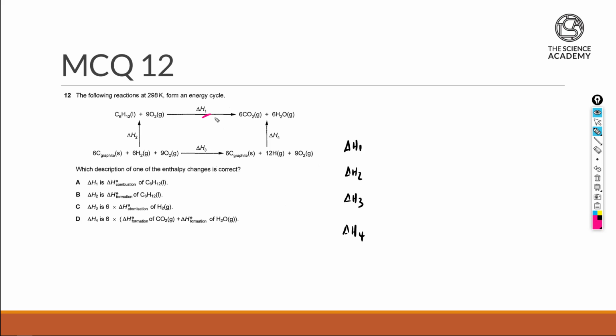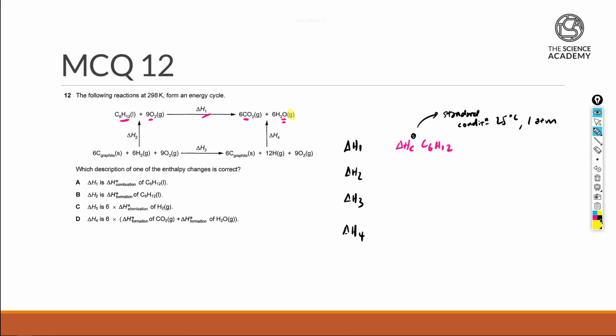So starting off with delta H1, you do see that I have my C6H12 reacting with oxygen to give us carbon dioxide as well as H2O. So this is very reminiscent of the combustion of C6H12. However, I am very reluctant to put a standard symbol over here, because to have a standard symbol, this has to be at standard condition. And standard condition is conducted at 25 degrees Celsius as well as 1 atm. And the reason why the reluctance sets in has to do largely with the state symbol of water.